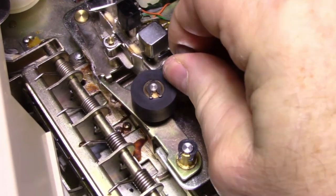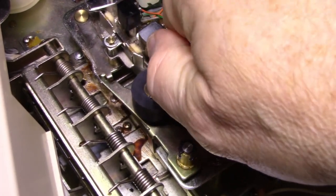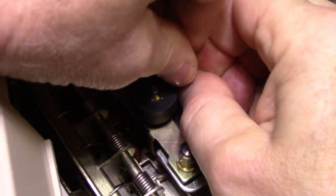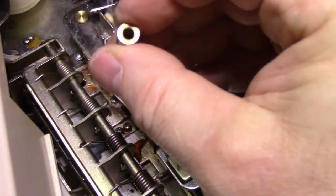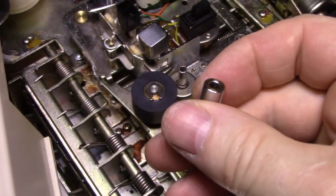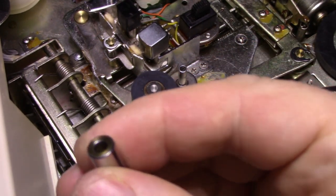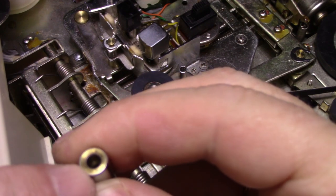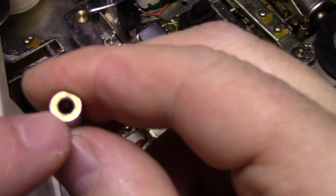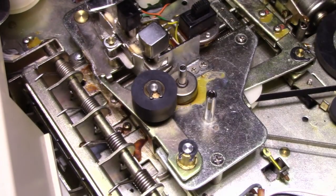It's tight. I don't want to force it on because I'll never get it off. Ooh. Okay. Oops. I think there's some damage to the inside of this too. I'll see if I can get some sandpaper, roll it up, and just give that a few wipes to clean up all those burrs inside there, and then maybe it'll work.